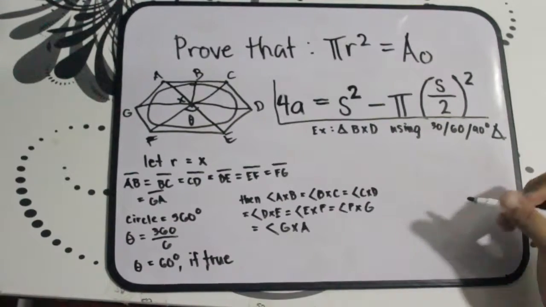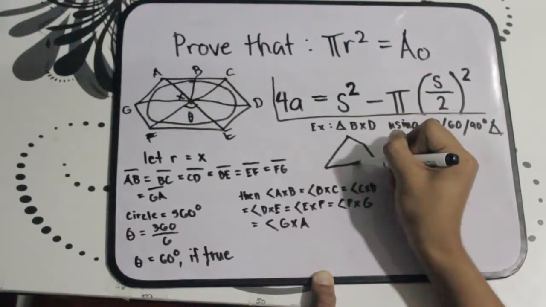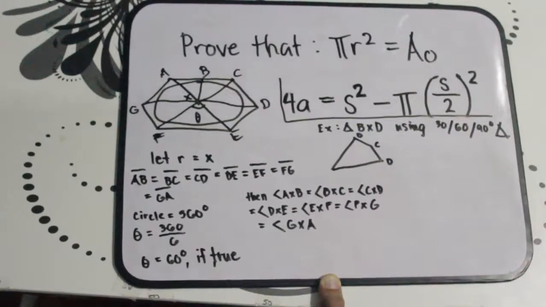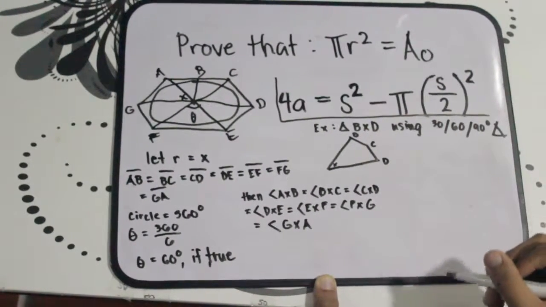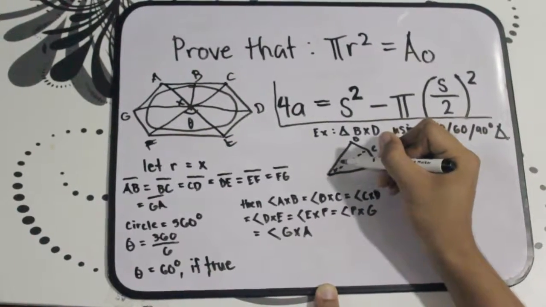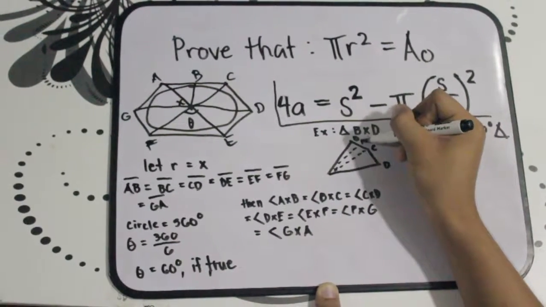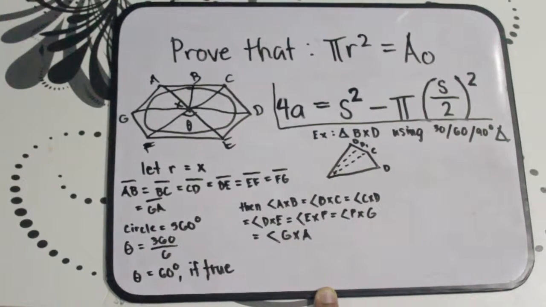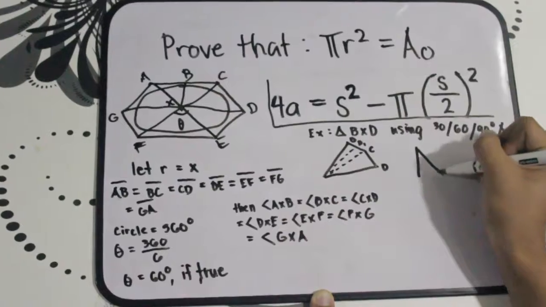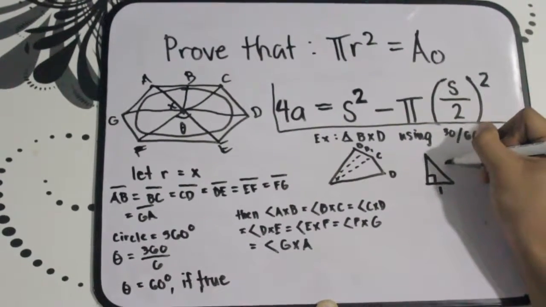We're going to use a part of the illustration to draw a triangle BXD. Label them as B, C, D, and X at the end. So from X to C, we're going to draw a separated dotted line. And then from X to the midpoint of B and C, we're going to also draw a separated dotted line and label the point as B sub 1. Let us recall the 30, 60, 90 degree property of a triangle. We're going to draw a right triangle with the right angle, and we're going to assign its values 1, 2, and square root of 3.